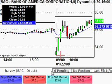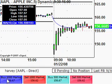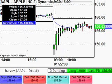I'm having a little look here at Bank of America. Viewing taking a long. Alright, gone long there, 37.09 on Bank of America. Alright, going long on Apple here, 156.66. Massive range on Apple, lows down somewhere at 146. It's already done over 158, so it already had over $12 of range on this share. And tricky one to trade at the best of times. I think I mentioned it before. But if you get it right, then it can be worth a bit of cash here.